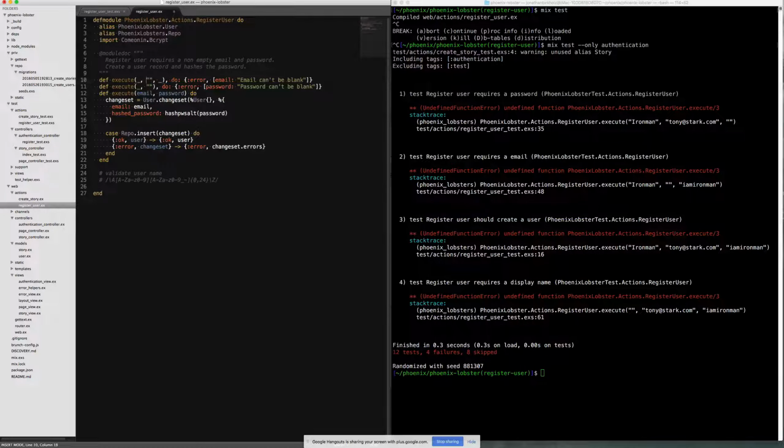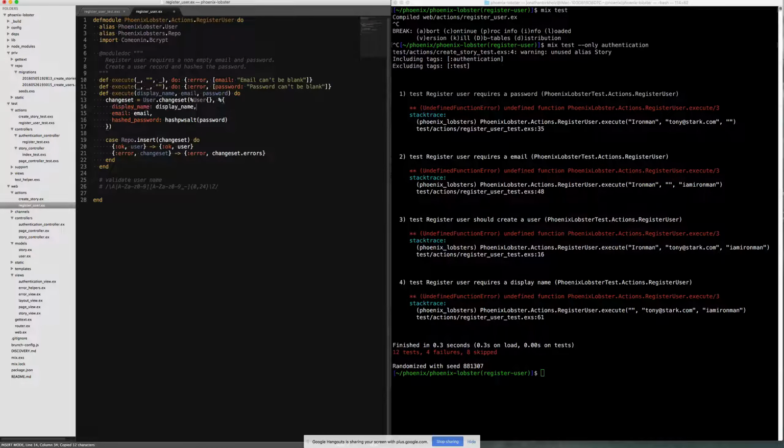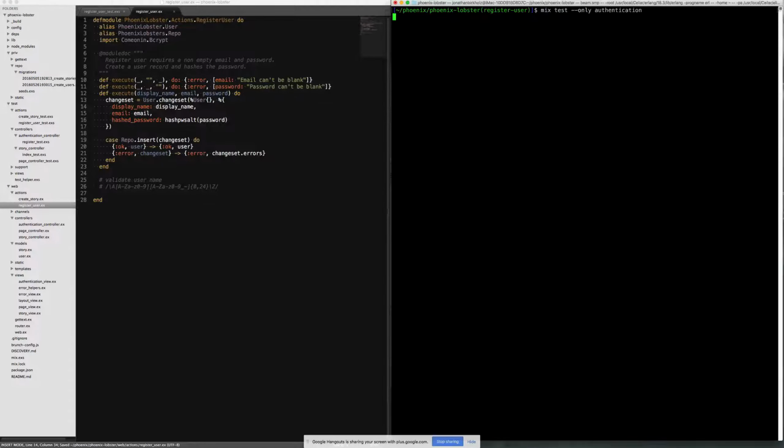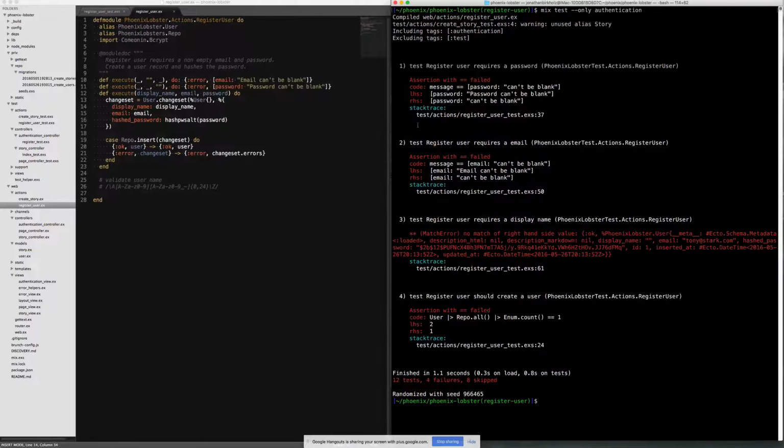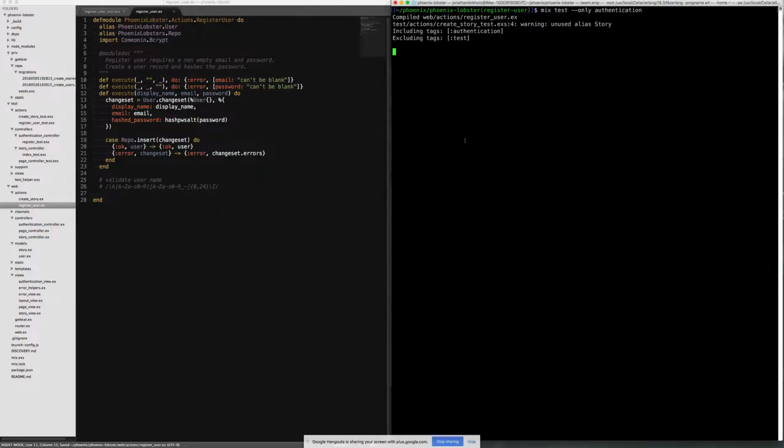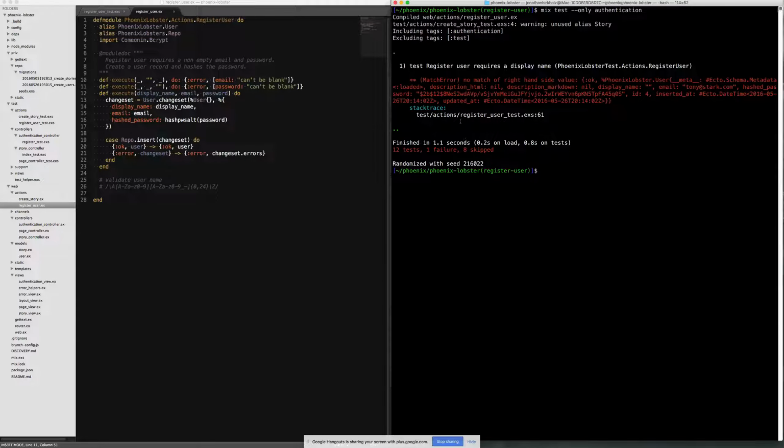For this scenario, and display name. There we go. Because I changed that to match the Ecto responses. All right, register requires display name. Okay, so it's the same thing. Let's just check it already. I'm sure there's one already. Ecto changeset require.